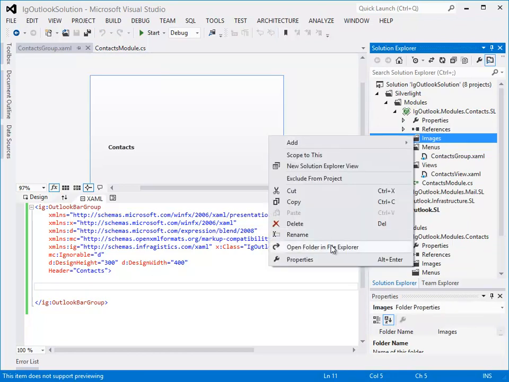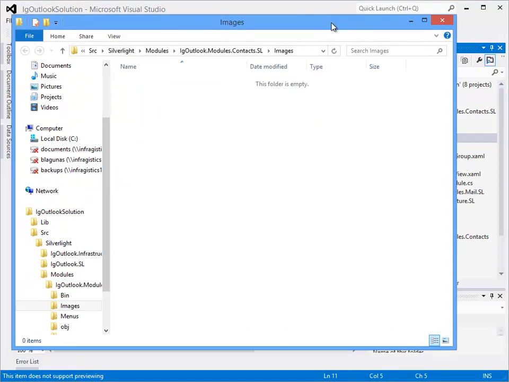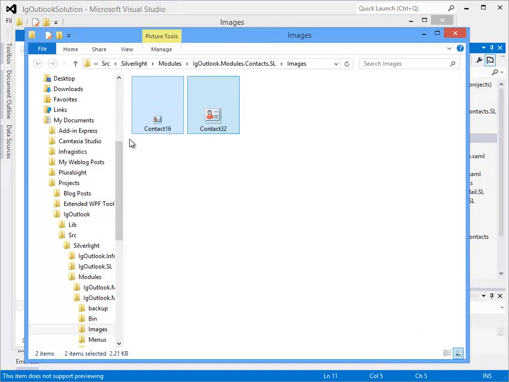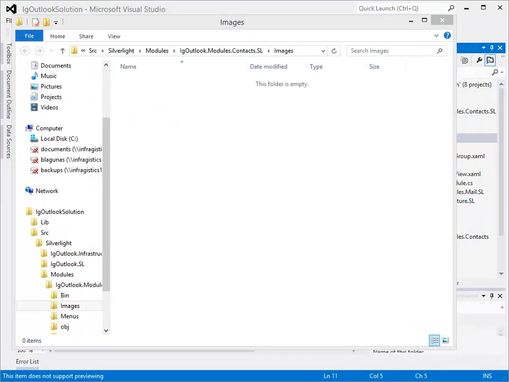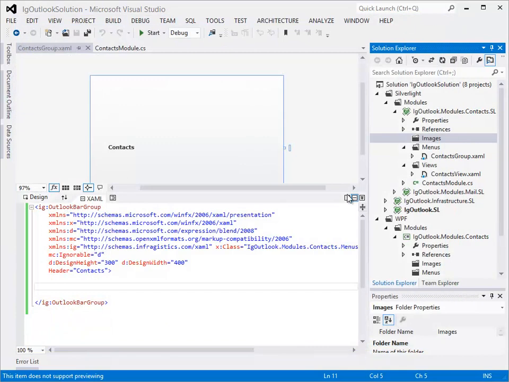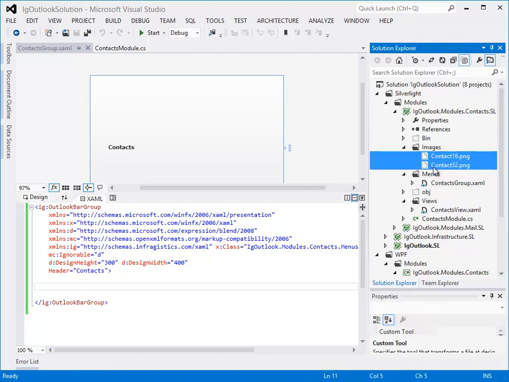I'm just going to open this up inside of our file explorer here, and I have some images that I'm going to copy over. Show all files. Go ahead and include them.